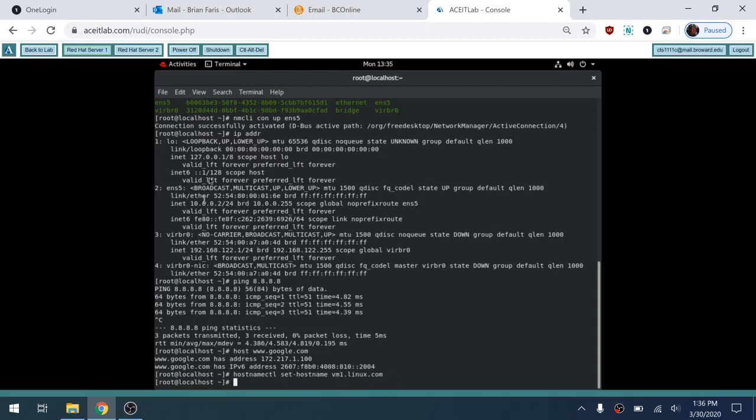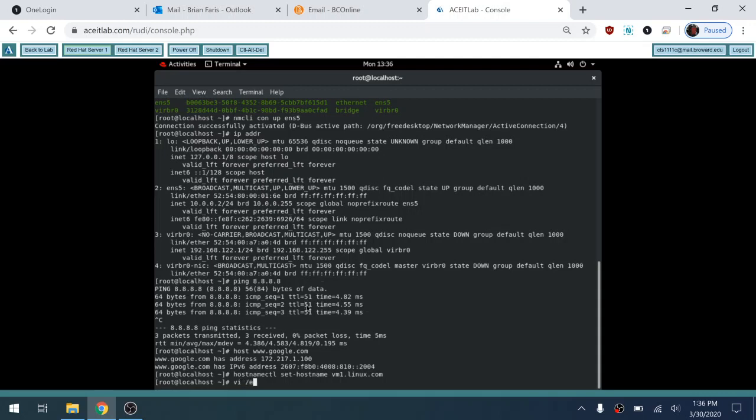So what I'm going to do is locally resolve it to my loopback address, because this interface can never go down. This one is connected to a real network. If it goes down, you might not be able to resolve that name. But your loopback interface always points to your own machine. So I'm going to use this IP address to resolve it to this name. Normally, DNS is used to resolve IPs to names and names to IPs. But before DNS, we had something called host files. I'm going to stick to my host file.